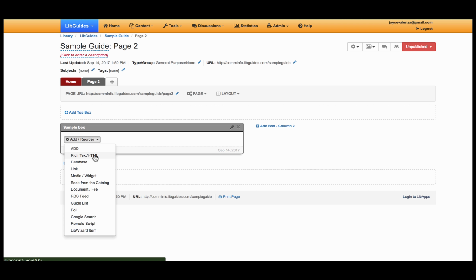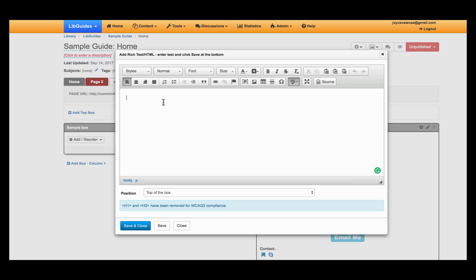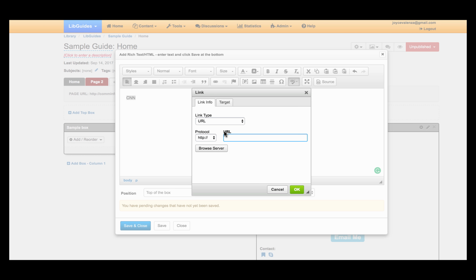You can put anything in it, and it appears as a WYSIWYG editor. So pretty much I can put anything in here that I would put in any kind of word processing or web page design creator. And so I can put a link to CNN by basically typing it and then highlighting it, and then I can put any link in here.